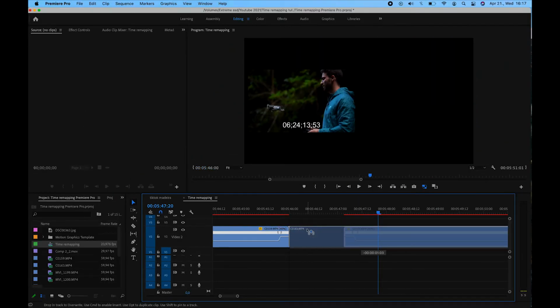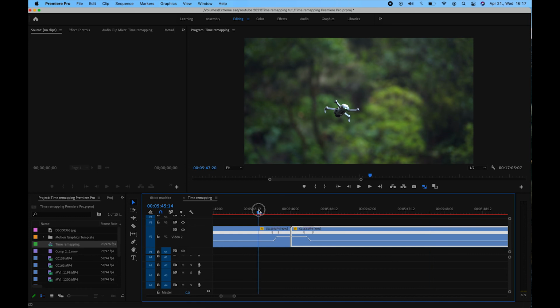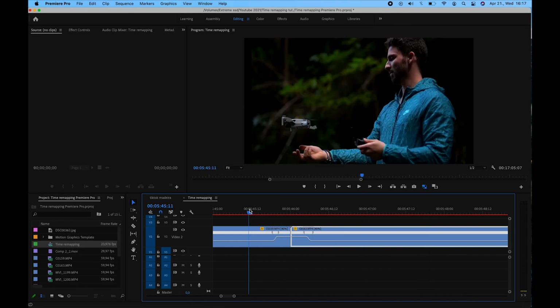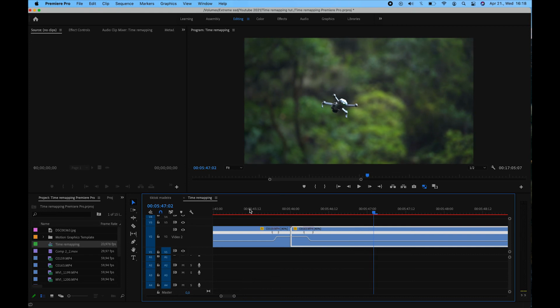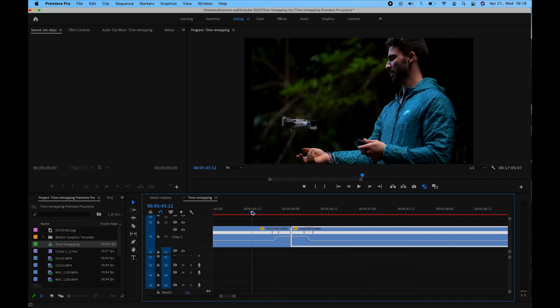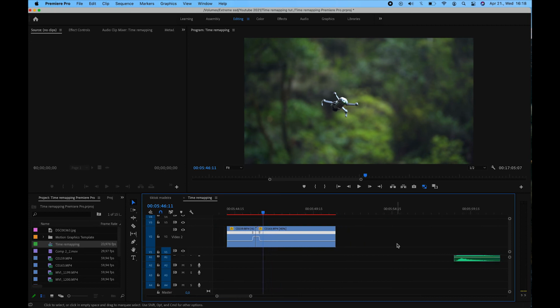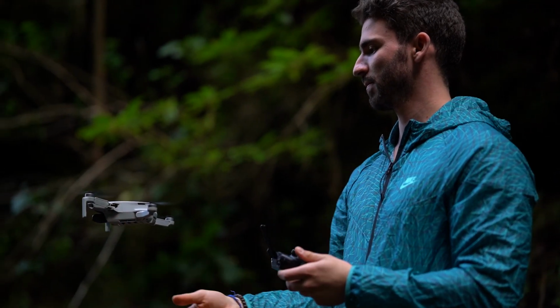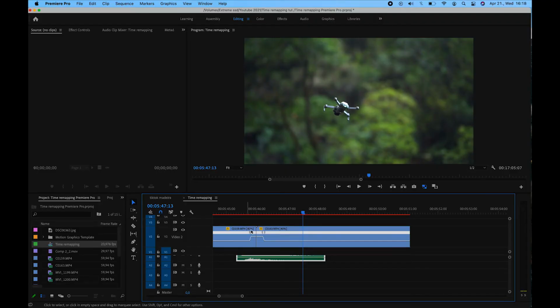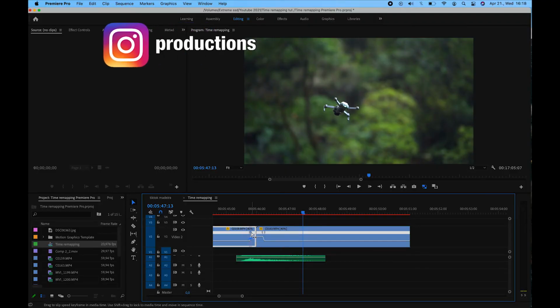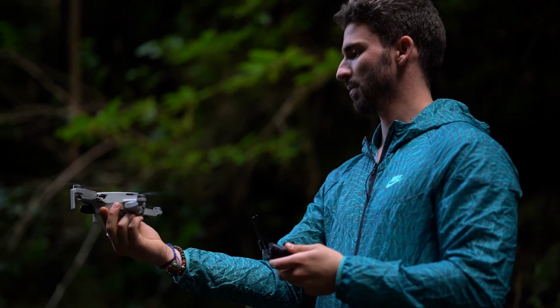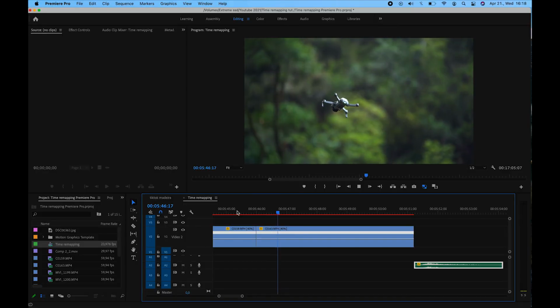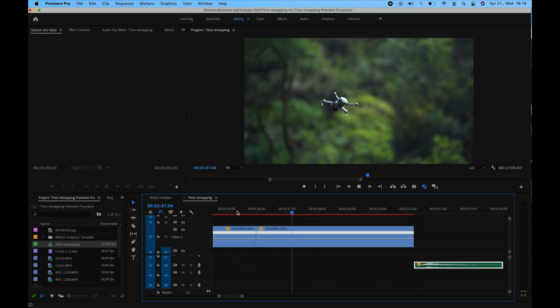Let's paste these two clips together and play it back. As you can see, it's a nice, smooth, seamless transition between these two clips. And let's put a little sound effect to boost the transition itself. Okay, play it back. That's it. And let me show you without the speedrun transition how these two clips move from one to each other. As you can see, it's not smooth at all.